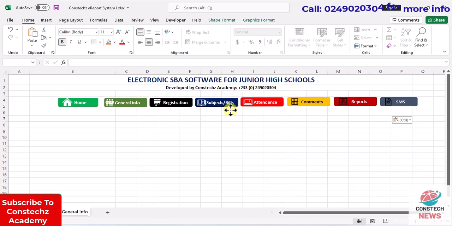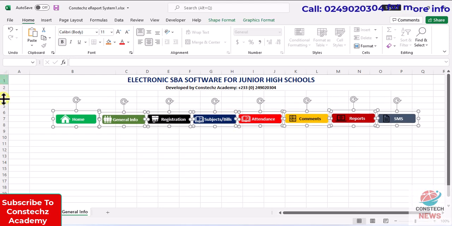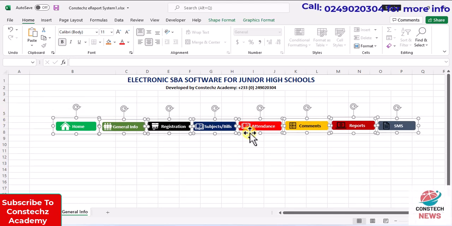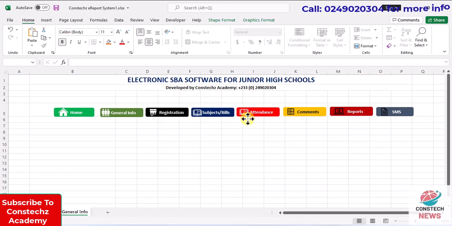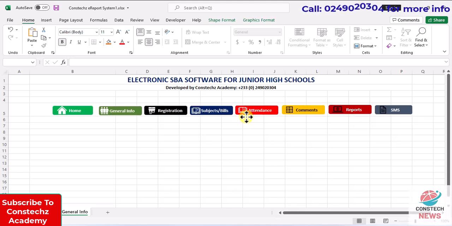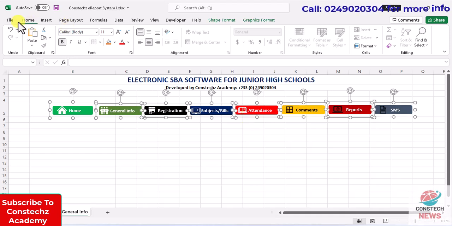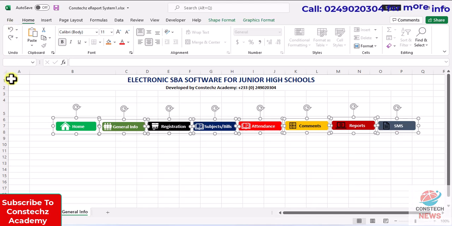So it will be on the 5. Let's come here and expand the 5. Now let's put it here. Let's undo that. I want to check something.